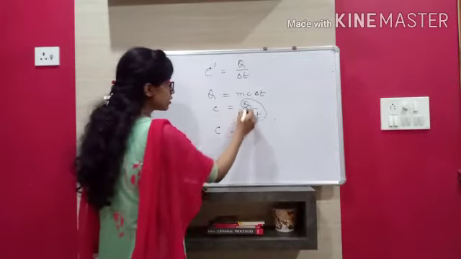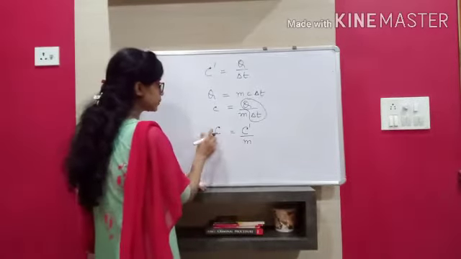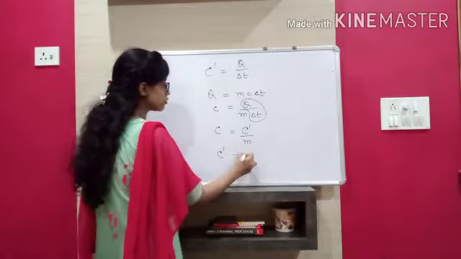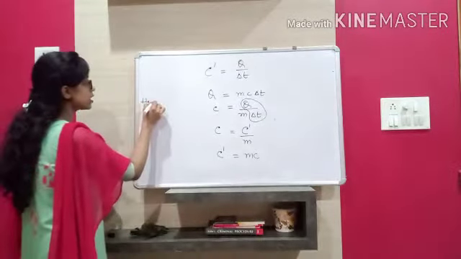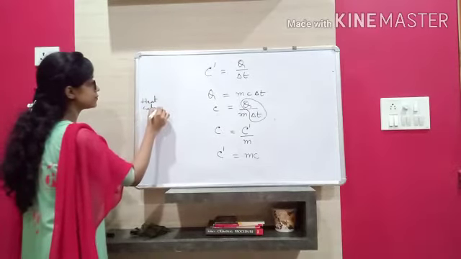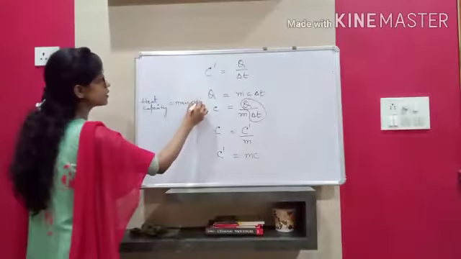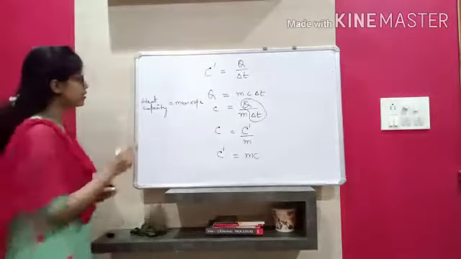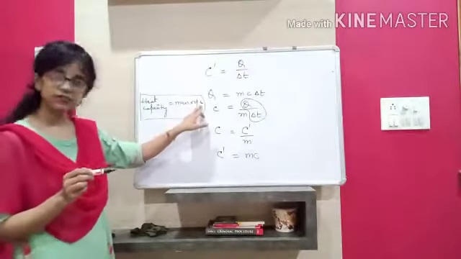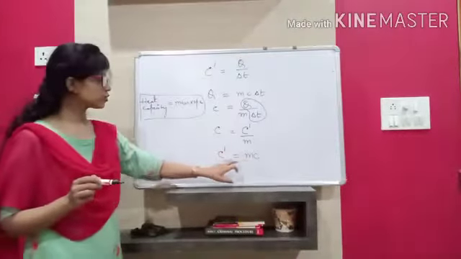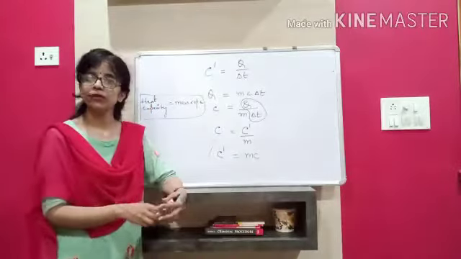So it is C dash. Q upon delta T is heat capacity upon m, or you can bring m this side. This will simply be C dash equals m into c. Now that means heat capacity C dash is equal to mass into specific heat capacity, this is small c. This is a very important thing, that the relation between heat capacity and specific heat capacity is heat capacity equals m times specific heat capacity. This is important and this will be used in numericals also.